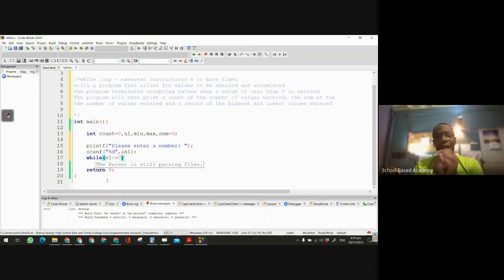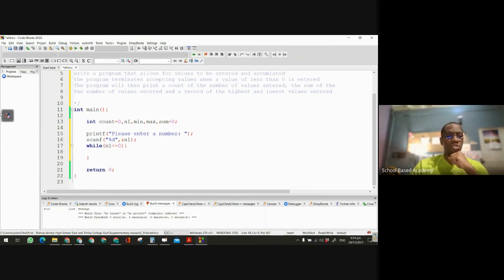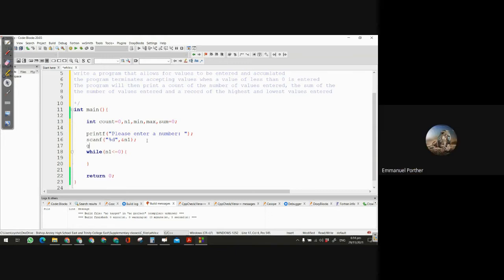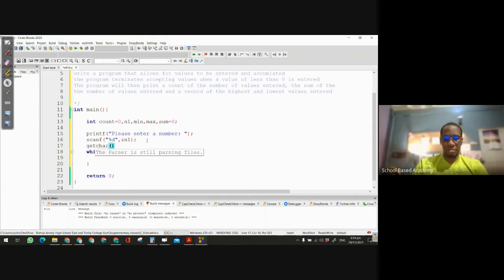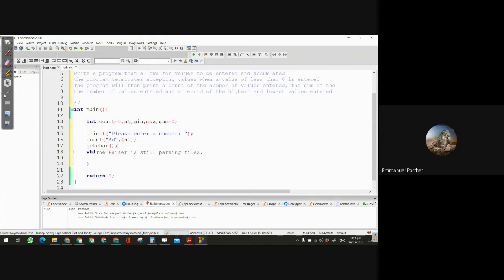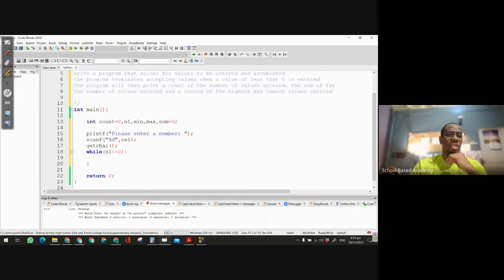Because we say any number less than 0 will stop the looping. And look at the way that we structured this now. We have a prompt that says enter a number, and we're taking in this number, and I need to put my getchar here. All right, getchar. Yes? I think you had the while loop. You have n1 is less than or equal to 0. Oh, sorry, yes, greater than or equal to 0.